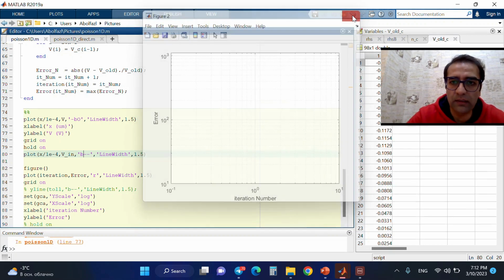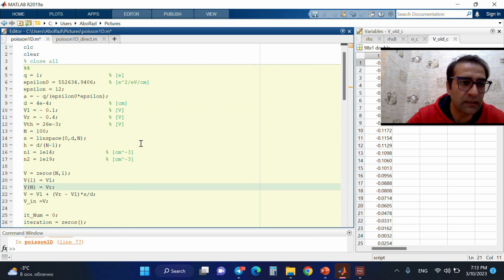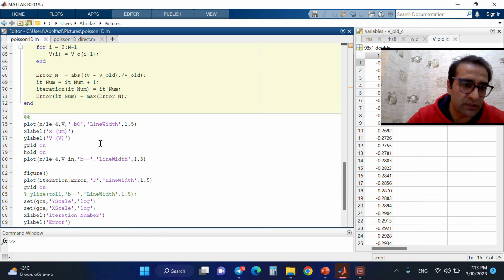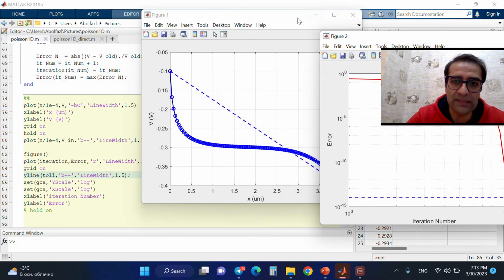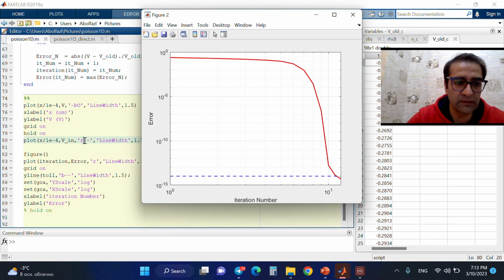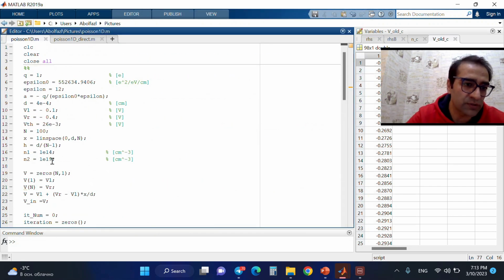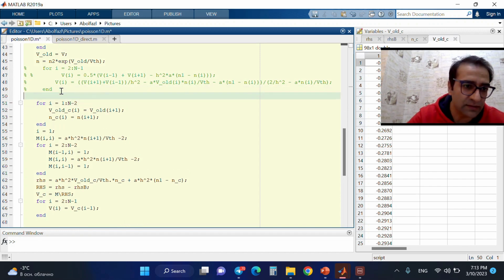I think, okay, I need to change this one to 1E14 and enable this. Control T, press F5. Okay, this is the convergence. Just let me enable this tolerance line. Control T again, F5. This is the convergence, and this is the initial guess indeed. Let me check the color with some red. F5. Okay, this is the convergence. This is indeed our initial guess. We assume that the potential changes linearly between the left and right boundary conditions, and this is the final solution when the number of grids is 1E14. You see 1E14, and this is for direct calculation indeed, right?